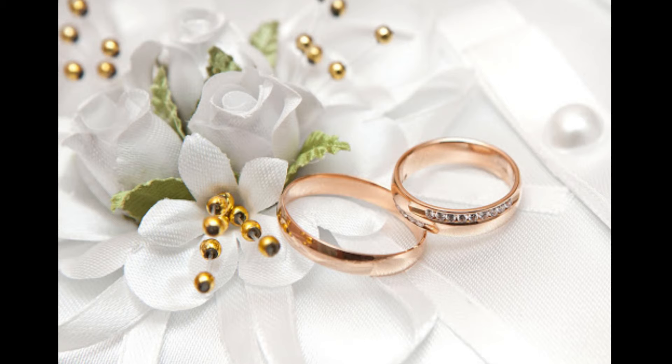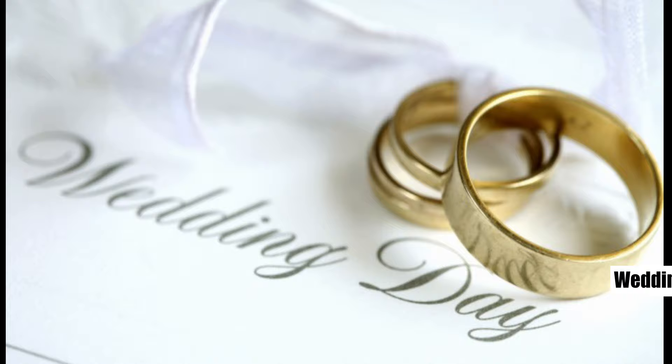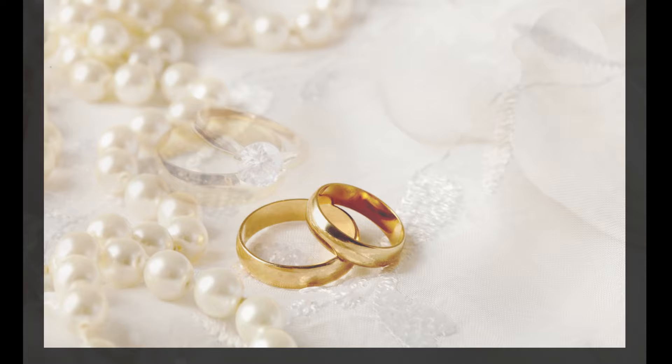Another tip is to shoot the wedding ring on the wedding dress. No one will be surprised with a traditional white wedding dress — this is a classic variant according to any wedding photography tutorial. Nevertheless, this is a memorable photo that helps reproduce the entire festive look. Rings on a fashionable wedding dress are among the most important elements that look harmoniously together.